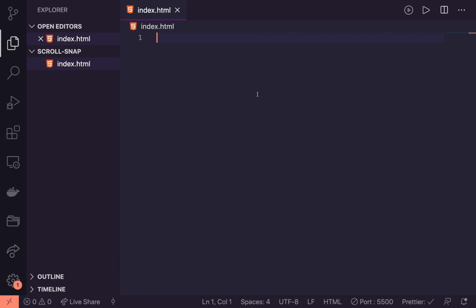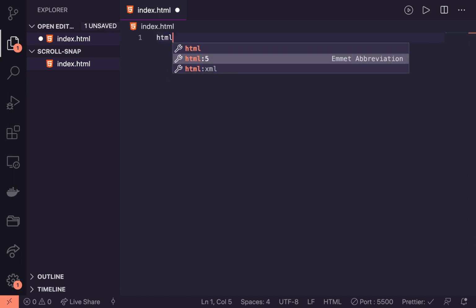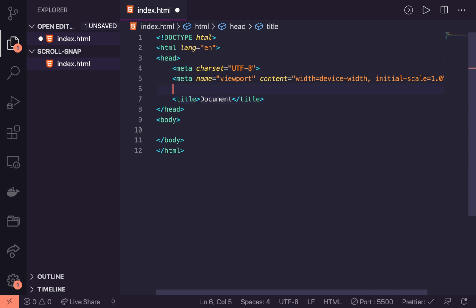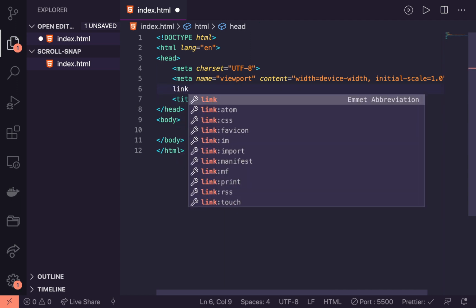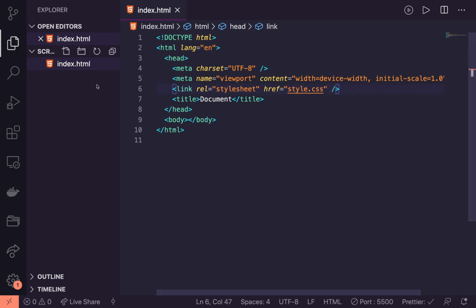Welcome back. I'm going to start from scratch here with no boilerplate so that you can build this 100% for yourself as well and understand each of the steps involved. All I have here is my empty index.html, so let's start filling it out. So I'm going to start typing HTML5, and Emmet will fill that out for me. Then I know I'm going to also need a style sheet in here, so I'm going to wire that up now as well. We'll add that, and it's linking to a style.css. So let's make that style.css now as well.